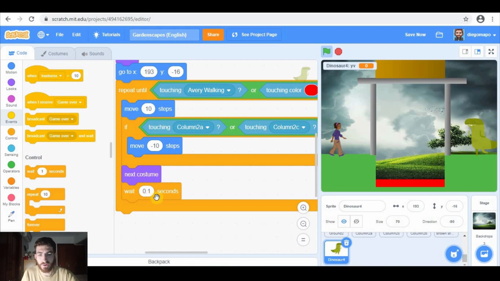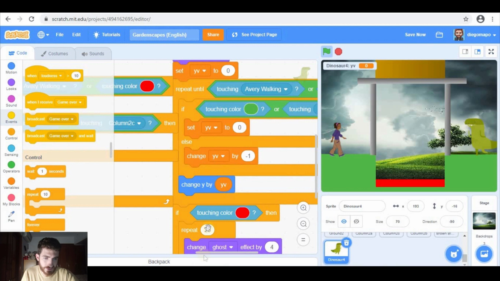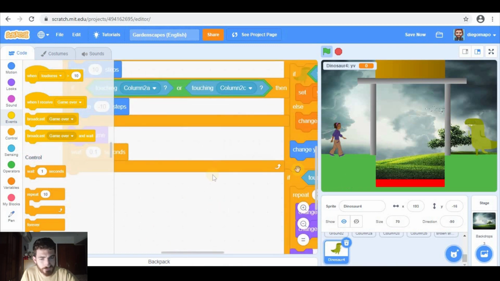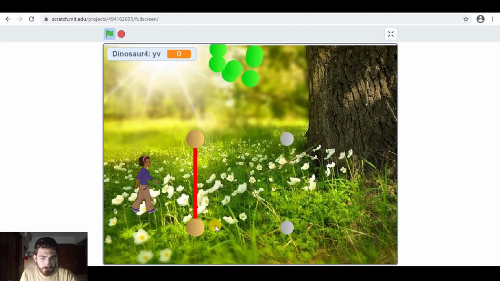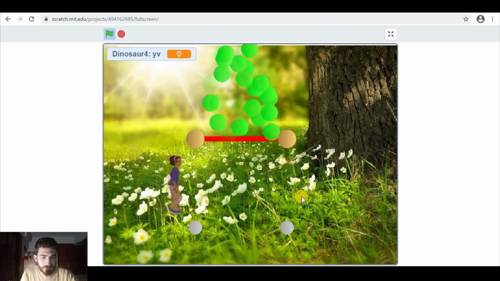If you're wondering why I've created 2 separate programs instead of everything in one, it's because here I have the block weight. So if this weight affects the gravity, it is gonna fall too slowly, and that's gonna affect the realism of this game, okay? And that's all. Let's see if it works. Green flag. Let's begin.